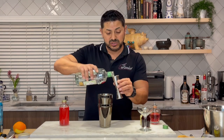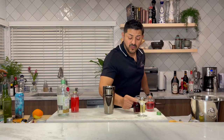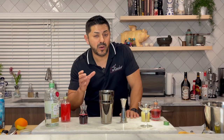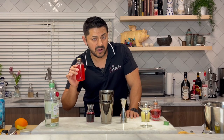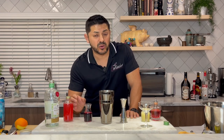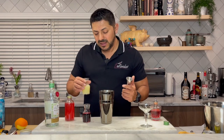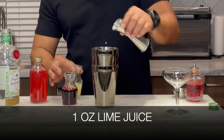Let's go for two ounces of gin. Let's go for one ounce of pomegranate juice. Now this is the tricky part — if you happen to buy the POM, it tends to be sweet, so you've got to use less of your rhubarb syrup. But if you buy the unsweetened pomegranate, then you're going to go for a full ounce. In this case, I'm using the POM, the one that is already sweetened, so you're going to need one ounce and maybe a little bit less.